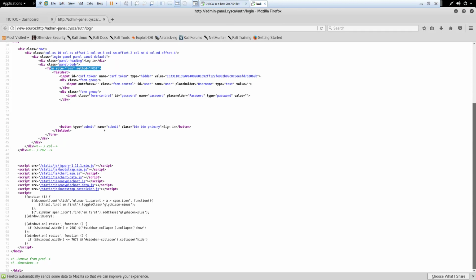Now in the real world, obviously we wouldn't want that to happen. So the next part of the challenge in CySCA is to explain why this is a bad idea, why you should never have something like this comment here in a production server. Why was that there in the first place? Why is it still a login? And more importantly, why does it still work? This should never be on a live system. Those are obviously demo credentials that you should only be using in testing or in client demos and so forth. They should not be there for the real world to view.